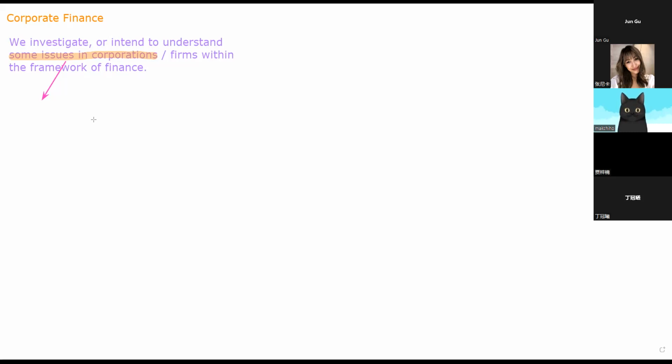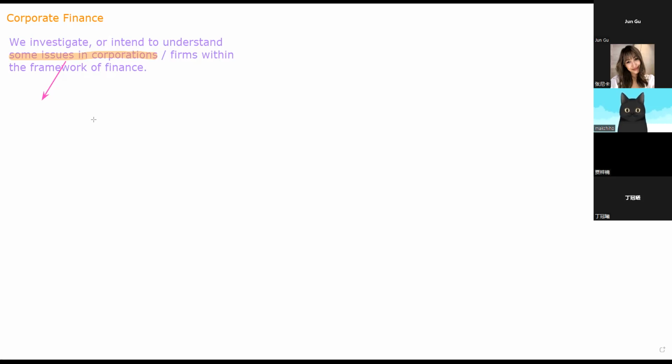These are all related to finance and to corporate finance. But don't worry, because the range of corporate finance is so large that we can never finish them up in a single term. If you have a chance to go to the library and find a series of books named The Handbook of Corporate Finance, you will have 3 volumes. Each volume is more like a dictionary. If I did not make a mistake in my memory, it can be 1,500 pages long.